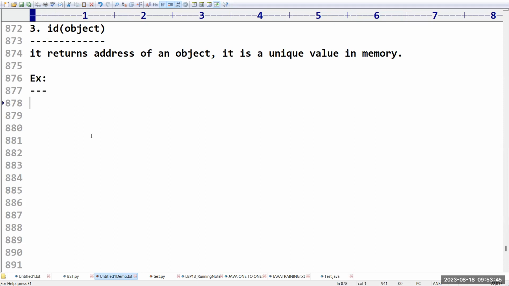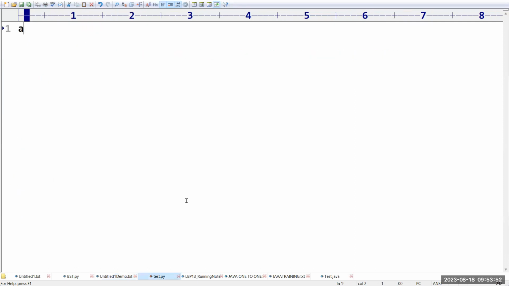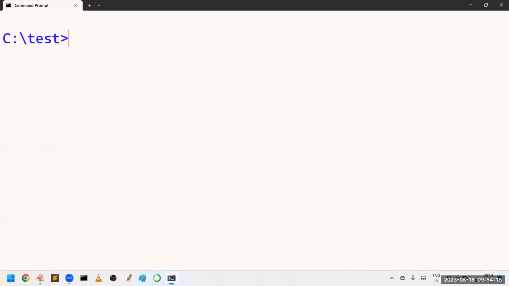Here there is one small conclusion also. Please listen carefully. First I am declaring one variable called a is equal to 10, and I am trying to find out the value. If you print a, what output will we get? 10. Simultaneously, I'm asking for the id of a also. We can print multiple values, no problem. After 10, it will give a space and then some random value. We can't give a guarantee for that. A random value will be printed. Let's have a look once.